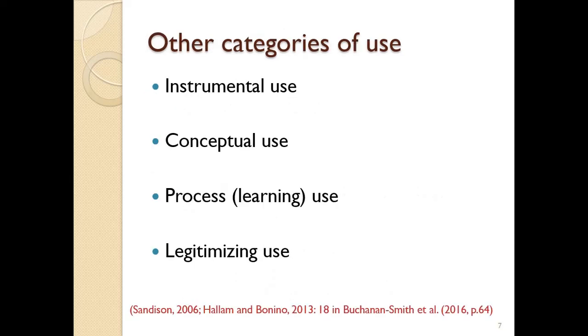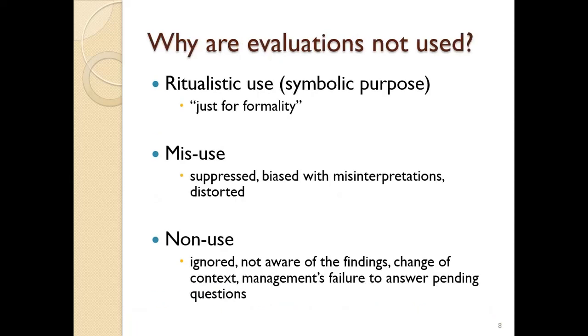Other categories of use include instrumental, whereby the results can be used as a tool for management changes and strategic changes or planning, or conceptual use, for maybe other kinds of interventions that are related to that. Or process learning, if it is formative, and also legitimizing use. In other words, if for instance a policy or the standards and guidelines of certain agencies say that every other quarter there must be an evaluation, then it is done to legitimize the process that must be done by policy.